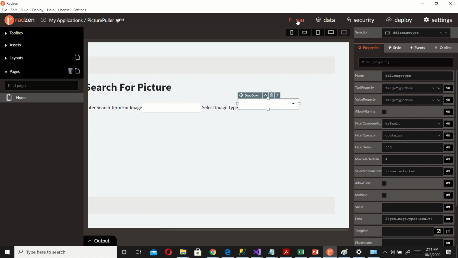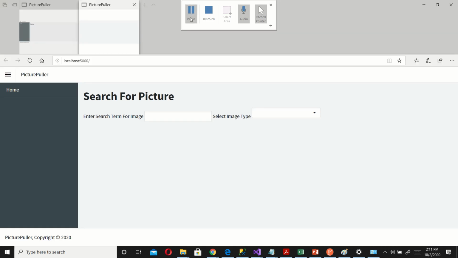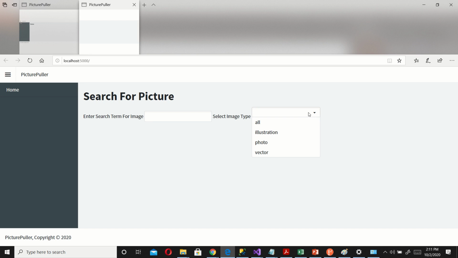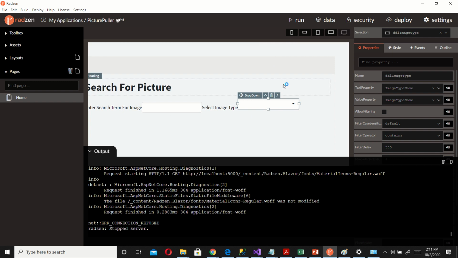At this point, I'm going to run the project. So when I run the project, I can select the different image types. Select. So now I'm going to stop project.